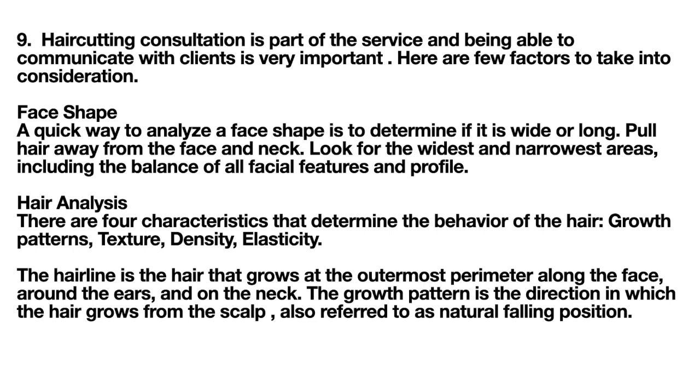Hair analysis. There are 4 characteristics that determine the behavior of the hair: growth patterns, texture, density, and elasticity. The hairline is the hair that grows at the outermost perimeter along the face, around the ears, and on the neck. The growth pattern is the direction in which the hair grows from the scalp, also referred to as the natural falling position.